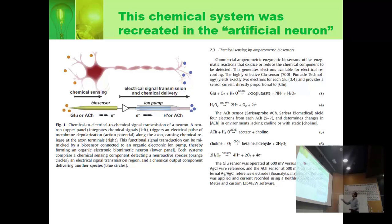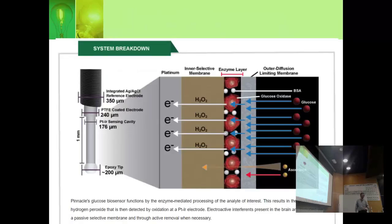So you see right here that they bought a glutamate sensor, and then they bought an acetylcholine sensor. And both of these, you don't even have to know how they work, but I want to show you how they work because these are something that you might use, like with Dr. Ridgway or something like that. Although you don't really have to know, you just stick it in the solution and it sort of goes. But you have to know when it troubleshoots, when stuff goes wrong, as stuff will.